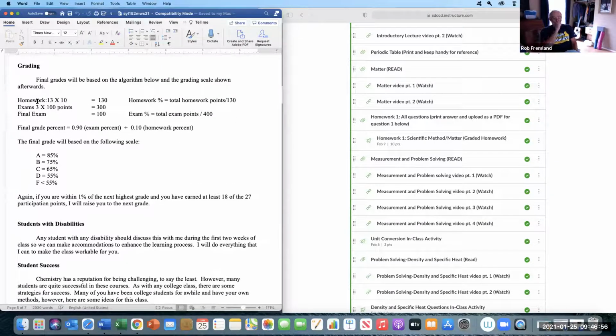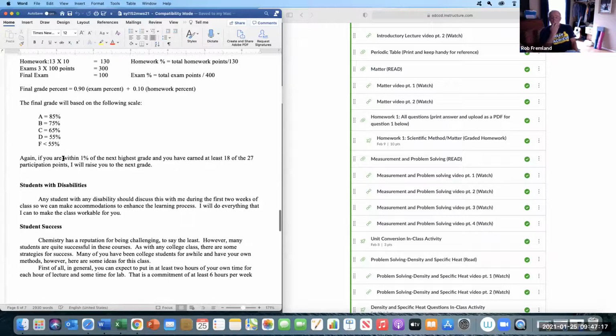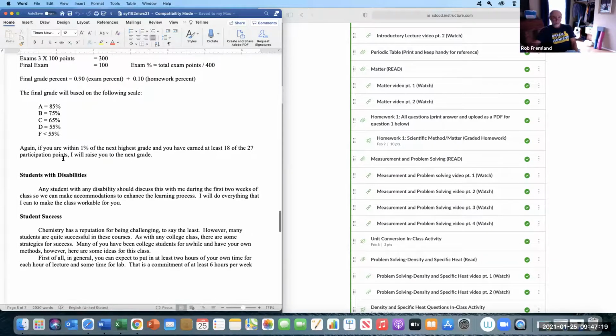All right, so grading is going to be like this. There's, as I said, 14 homeworks, 13 of them will count. There's 4 regular exams, 3 of them will count. Even if you got 100 on everything, you're still taking the final, so I will not throw out the final. And then the final grade, 90% of it is the exams, 10% is the homework. This is how it's calculated, and then these are the percentages. All right, so that's how the grading is going to be done.